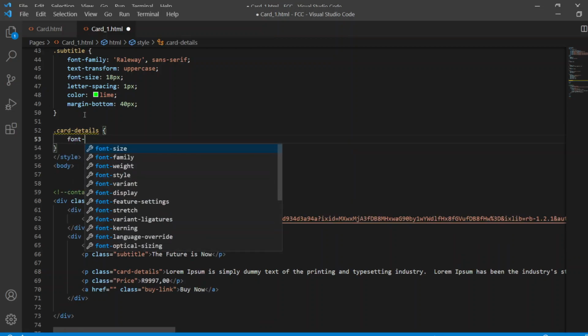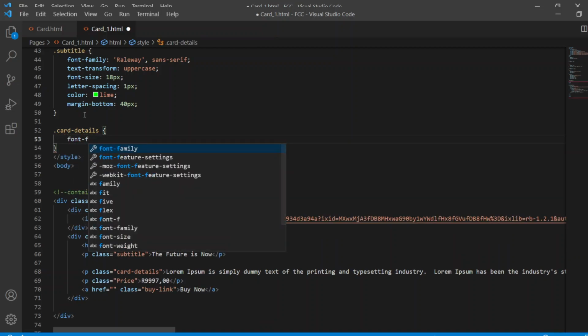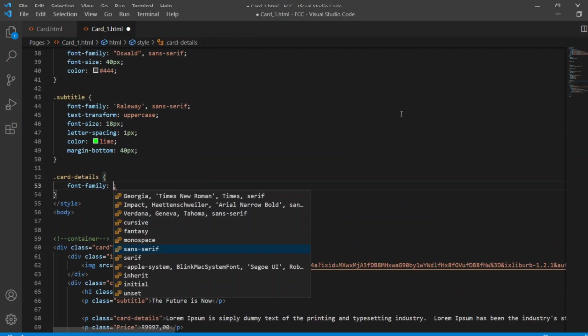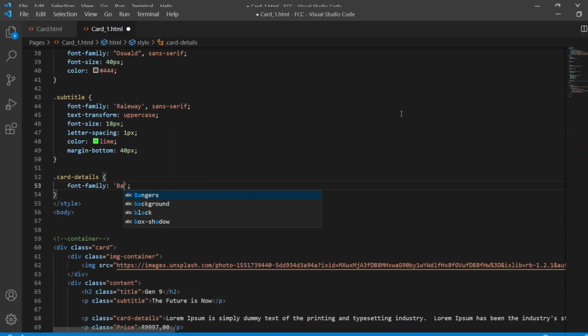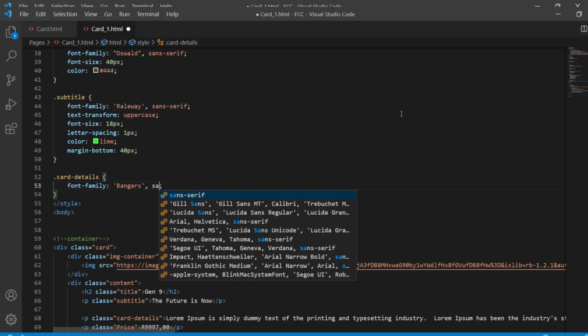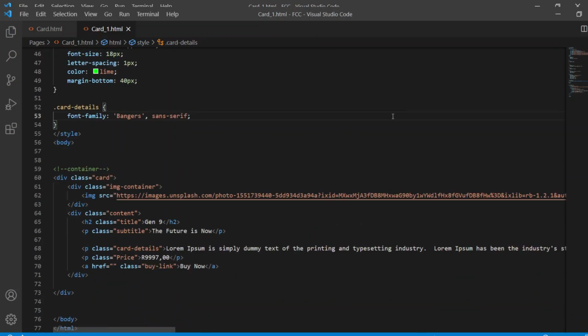I want a font family. Bangers, and sans serif. That's great. Let's just go ahead and make sure that I change a card. Okay, that's fine.